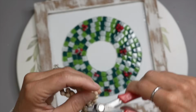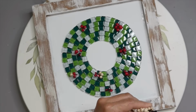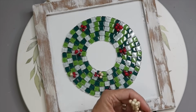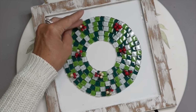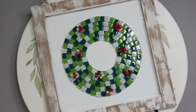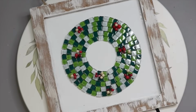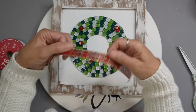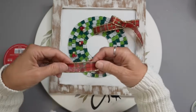Now, looking at this, instead of dry brushing the outside frame after I antique waxed it, I might have gone in with that same evergreen or forest green color that I used on the wreath drawing, I guess. And now we're going to come in and make a little bow.